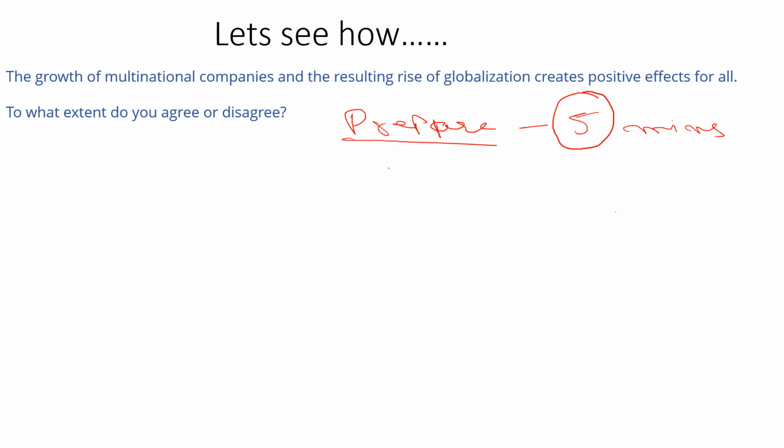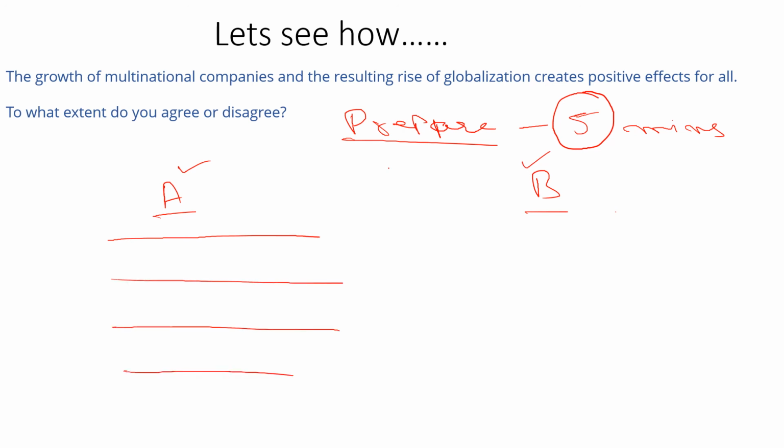It is called preparation. And this, you will do exactly what we did a while ago. Write down these points. You can just write down over here A and B. If you have, let's say, a discuss both views question, you can write view 1 over here and view 2 over here. If it is only one-sided, then you can just start writing whatever side you are on. Write those points, point number 1, point number 2, add one example, and that's about it. And you will be completely ready to start writing your essay.